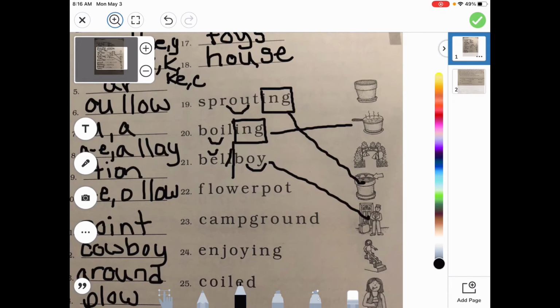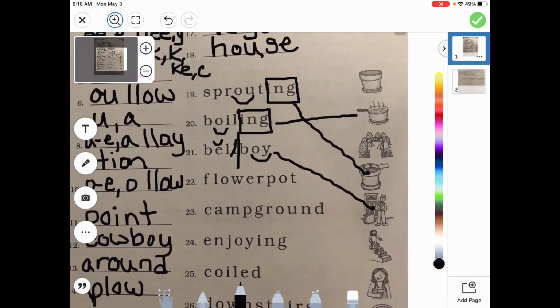All right, the next one says flower pot. So where am I going to break it apart? Between flower and pot. Very good. And so on the flower side, what do I need to do? Well, for one, it's a longer word. Look, it's more than one syllable. Flower. So I've got to take my vowels and break it apart. So ow, that O-W needs to be connected. The E-R needs to be connected. Flower. And then the end is easy. It's just a CVC word, so I just need to make that O short. Flower pot. Right up there.